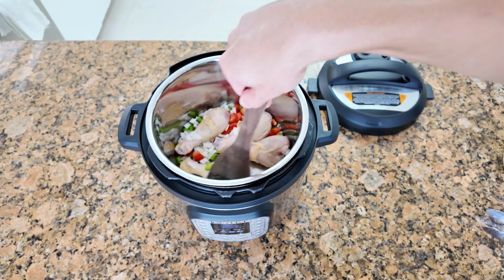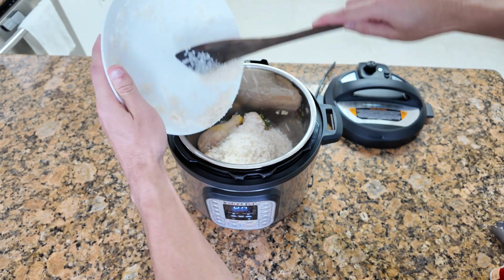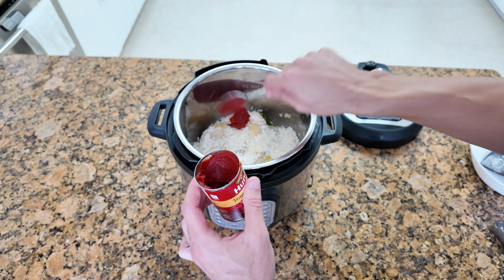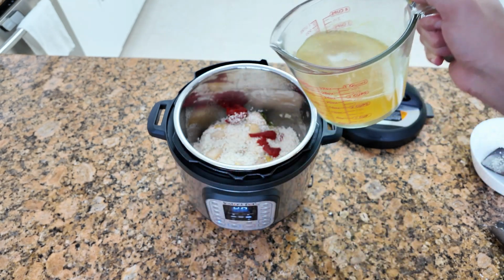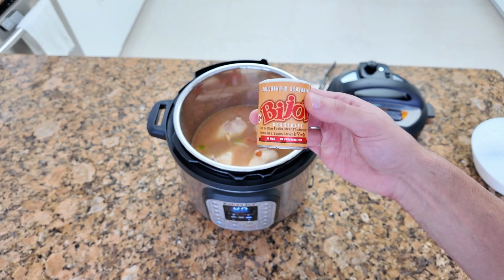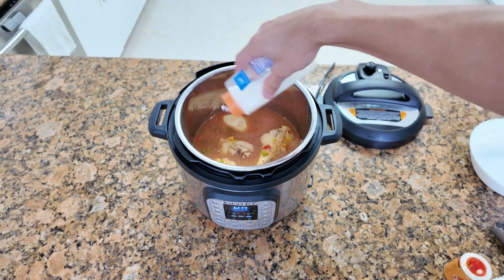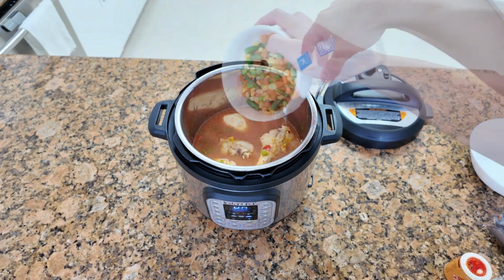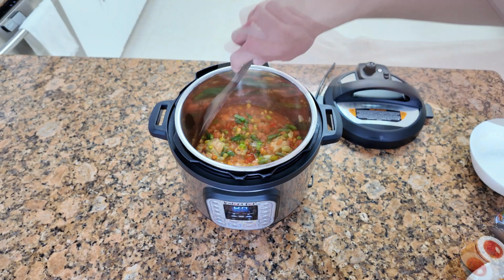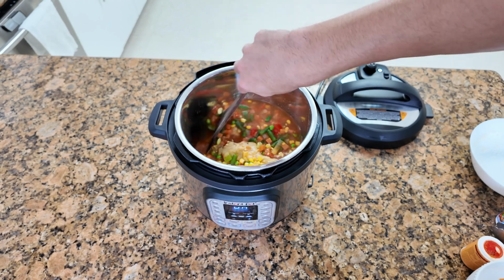Then I added 2 cups of rice and mixed everything together to combine the flavors. I also used a little tomato paste to add richness and a deeper flavor to the dish. Then I added 2.5 cups of chicken broth, followed by a bit of bijol to give the rice a nice color. I also added a bit of salt to taste. Finally, I added sweet corn and carrots to bring some sweetness and texture to the dish. Now, the last step is to stir everything together to mix all the ingredients and flavors evenly.